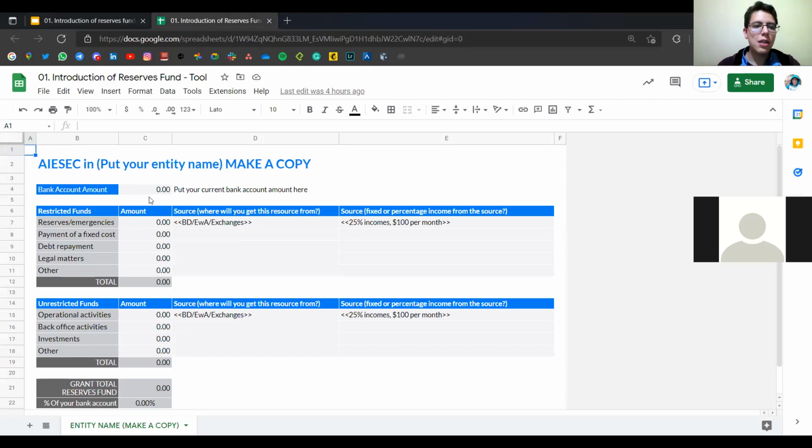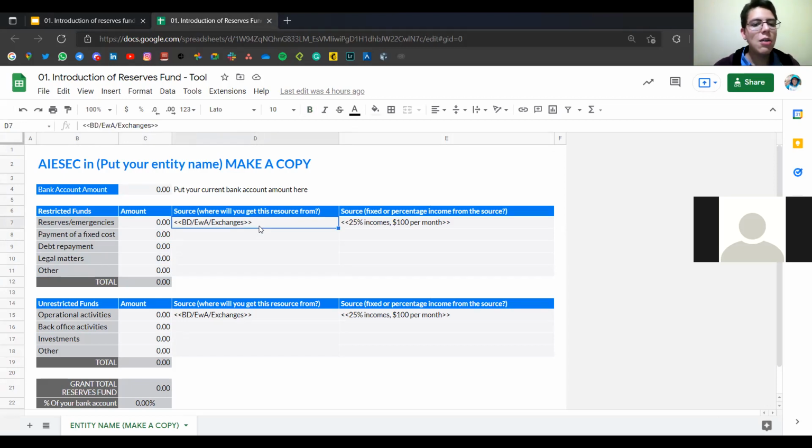So on this spreadsheet, you will have the bank account amount. You can put the current bank account of your entity here. And then you can start defining different funds. There are some examples. You can add more in case you need it. Here is the amount that you want to put. The source, basically, where you will get these incomes.